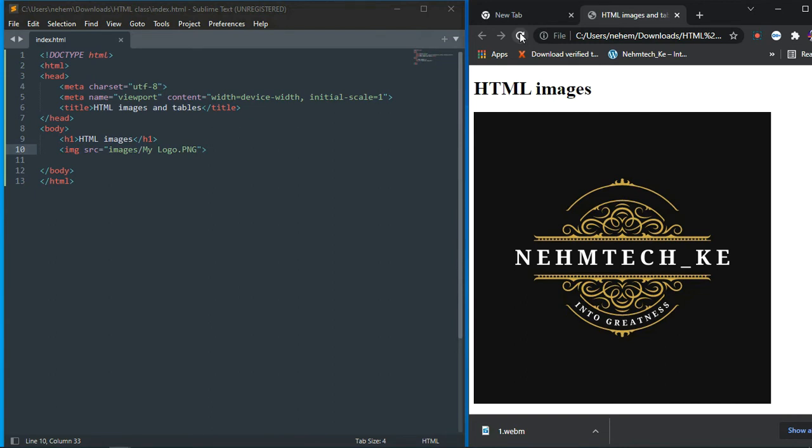This is now how you insert an image in your web page. And I'm not going to style this image because we'll do it while in CSS. Basically, with the HTML, I just wanted you to know how to insert an image on a page. But with the CSS, we shall discuss how to style it, to resize it to be a small image or a large image, and so forth.